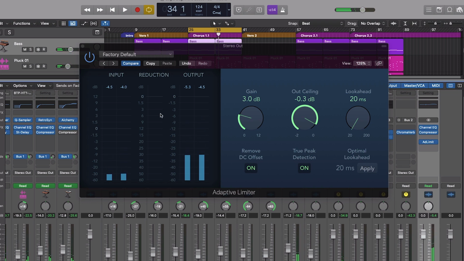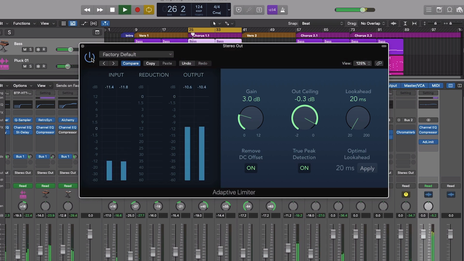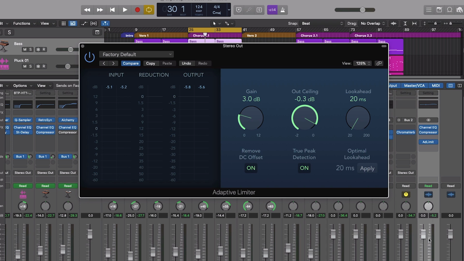So that's all great. We've got a much louder output now. Let me just do it before and after actually. So you can hear we've got a lot more volume already, and you can see the average has gone up, and you can see on our meters the average has gone up as well. But we've got more to go here. We can go more, and you need to be quite loud if you want to compare to the latest chart releases or something like that. They're very loud. Entirely up to you though how far you go with this.